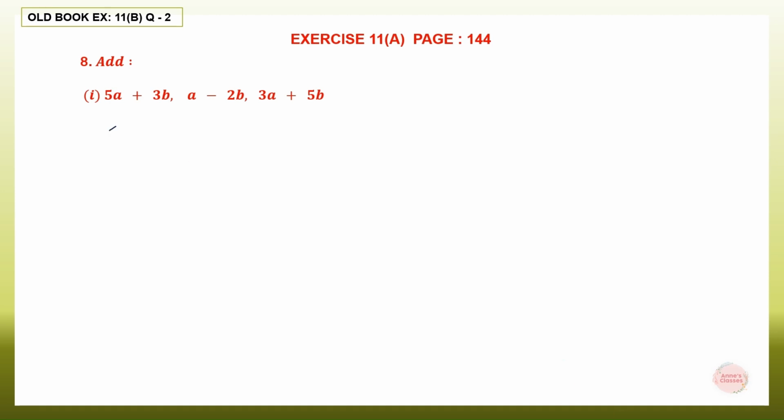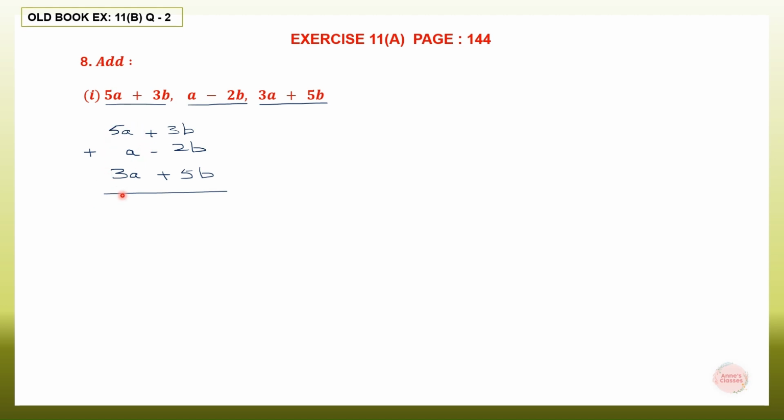So here we have 5a plus 3b. This is the first expression here, 5a plus 3b. Now I have a minus 2b, which I'm going to write below the first set here, below 5a plus 3b. I have to arrange them in such a way that the like terms come together. That means I have to put a here. A minus, so this is a minus 2b. Now let's take the next one. This is 3a. So this becomes 3a plus 5b. So what I have to do is when I arrange them in columns, I have to see that all the like terms come together. All the a's come together, all the b's come together.